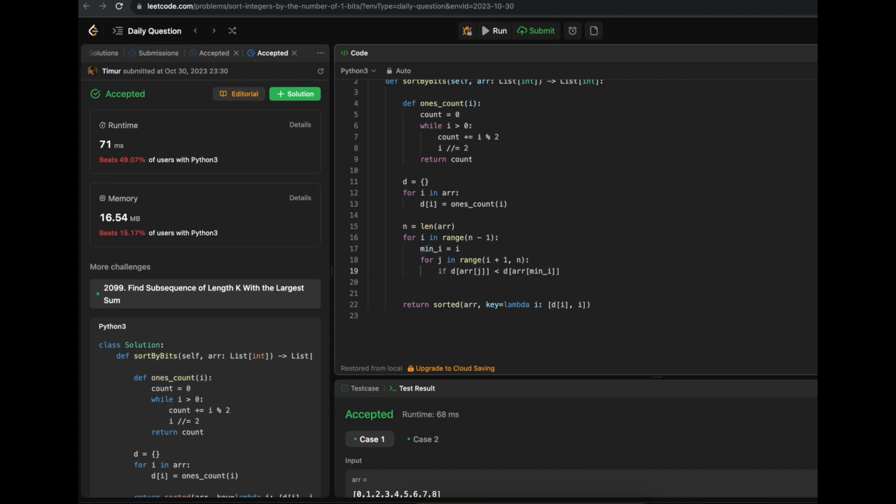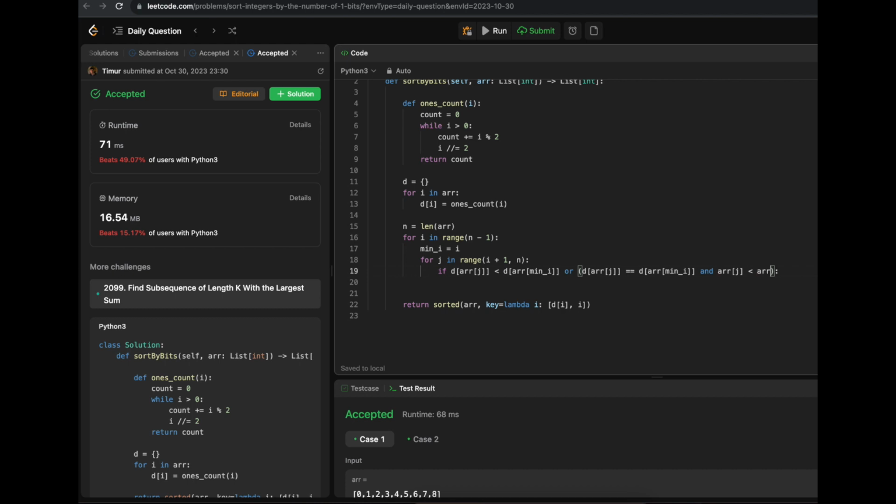So if D of R j is less than D of R min I, or the second option, when the number of ones is equal, then we need to compare the value.